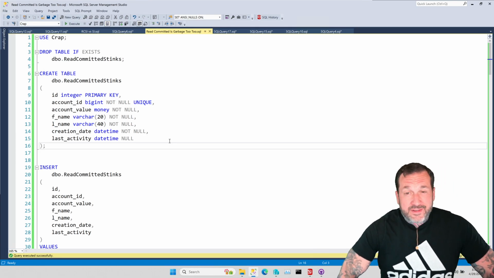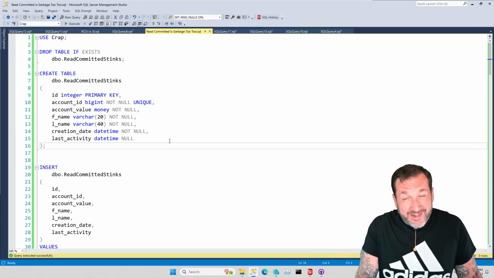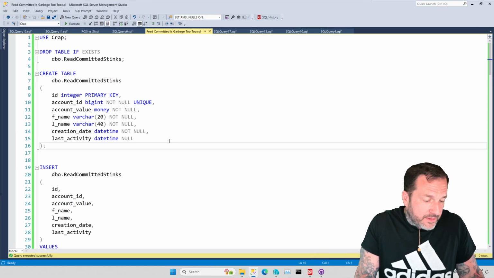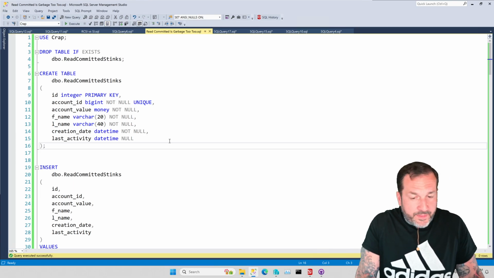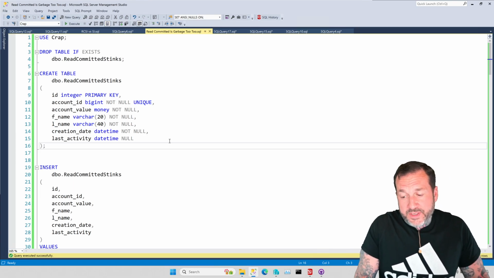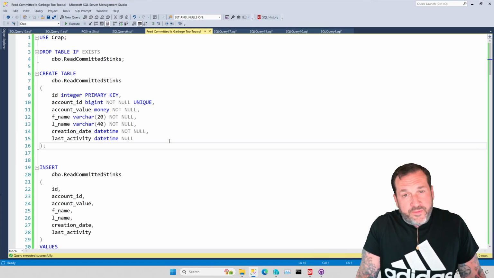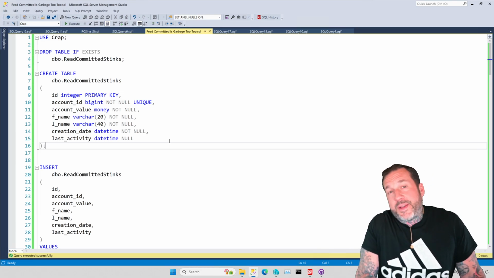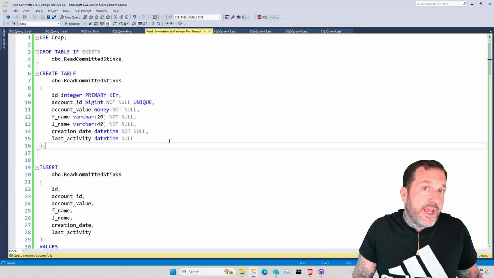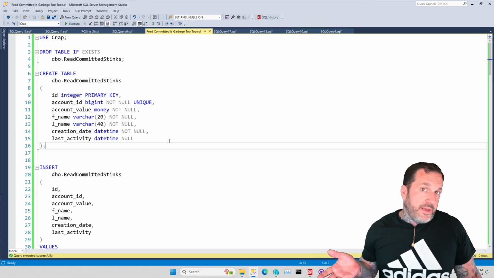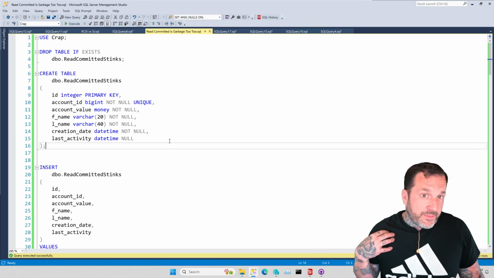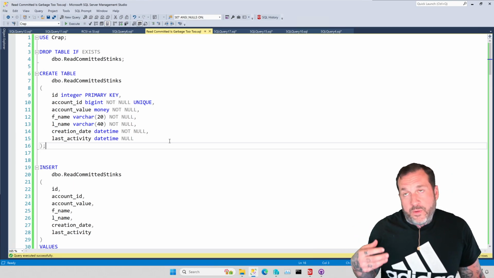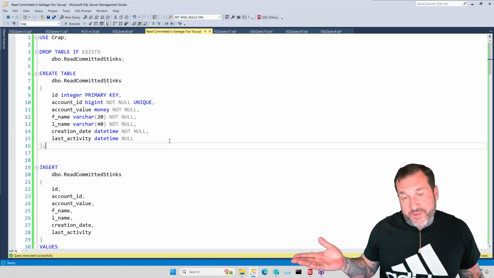So we're going to compare and contrast a little bit between read committed, the pessimistic isolation level, and read committed snapshot isolation, the optimistic isolation level. I know I recorded a video sort of about this, but I came up with this demo because it highlights a lot more of the weird changes that can take place while a query under read committed is unable to make progress, or is just making slow progress for some reason.